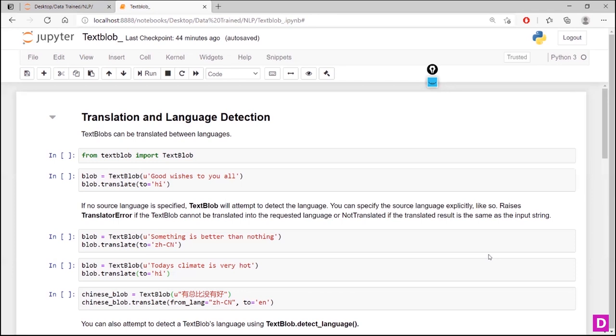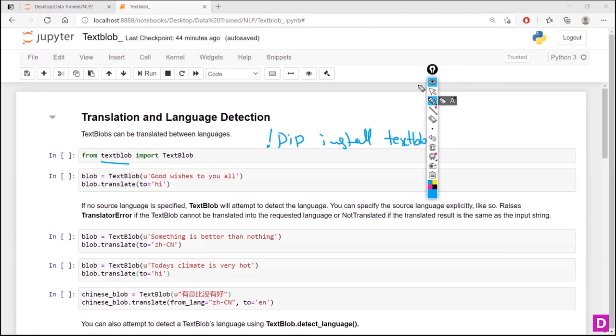The very first and foremost thing you need to do is import Textblob. If you want to import Textblob, first you need to install it. So you can do pip install textblob.